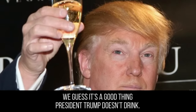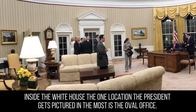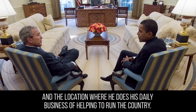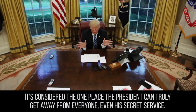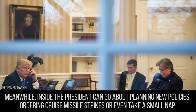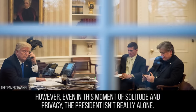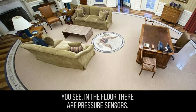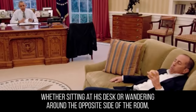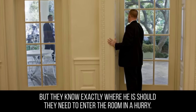We guess it's a good thing President Trump doesn't drink. Inside the White House, the one location the president gets pictured in the most is the Oval Office, located in the famous West Wing, where he does his daily business helping to run the country. It's considered the one place the president can truly get away from everyone, even his Secret Service — agents often wait outside, covering the entrances. However, even in this moment of solitude, the president isn't really alone. In the floor there are pressure sensors that send a signal allowing agents outside the room to know exactly where POTUS is at all times. Whether sitting at his desk or wandering around the opposite side of the room, the agents outside know exactly where he is should they need to enter in a hurry.